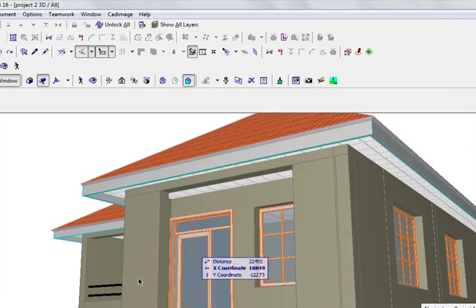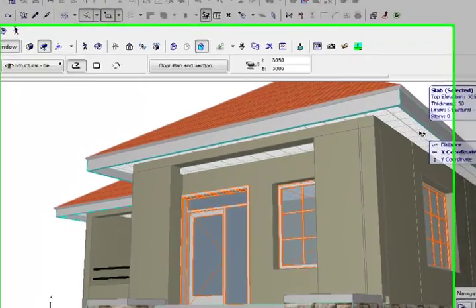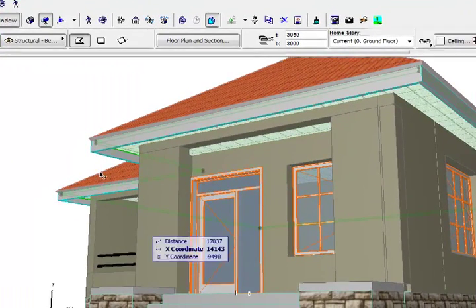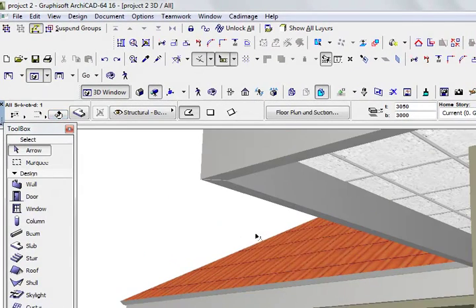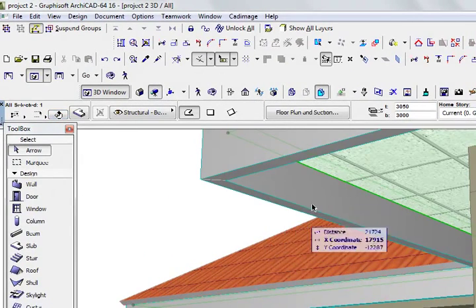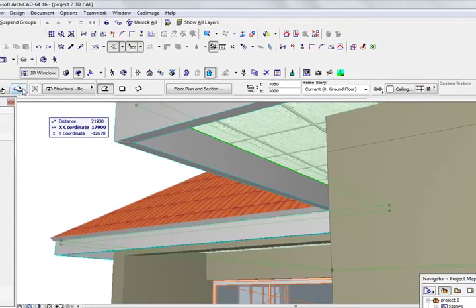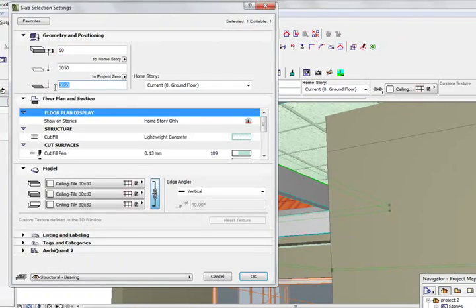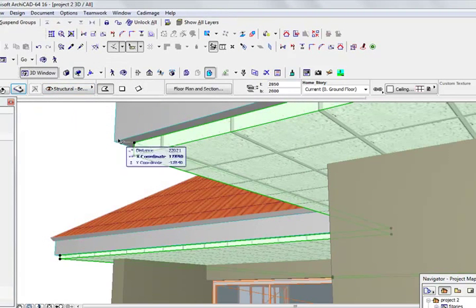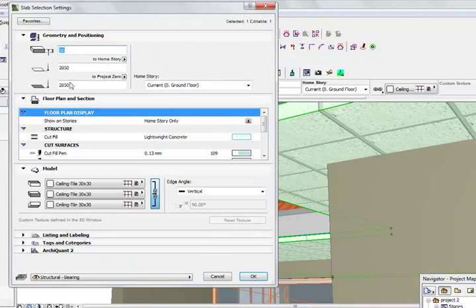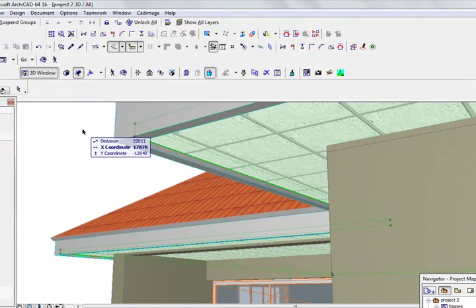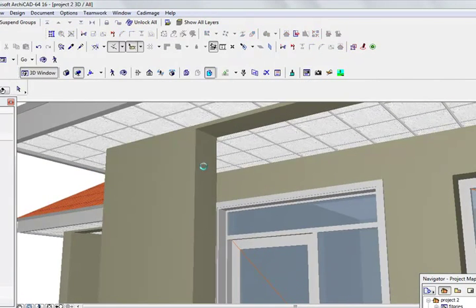But there is something I want to point out to us. The ceiling is starting at a point that is kind of too high from the fascia, but we need to bring it down a little bit. So let's give it something like 2850. And you bring it down. No, that is too much. Take it up to like 2925. Okay, I think that is better, as you can see.